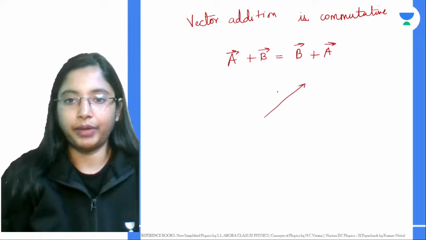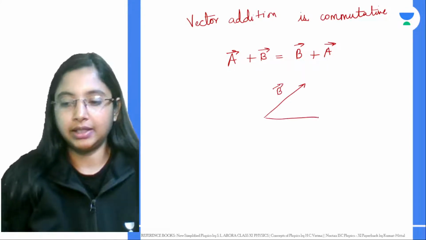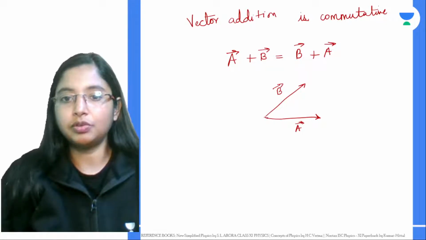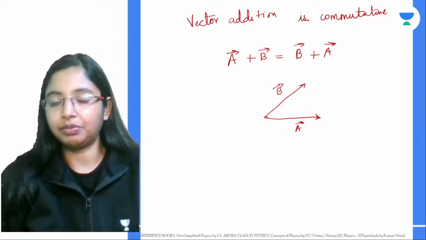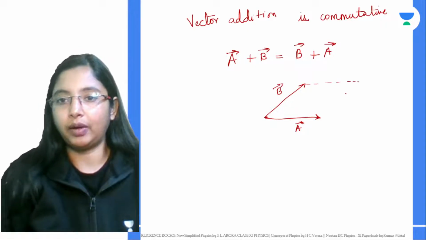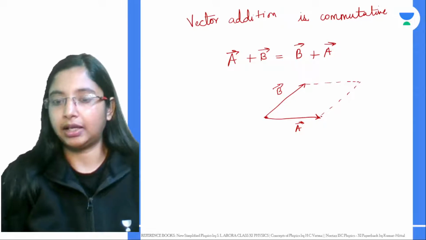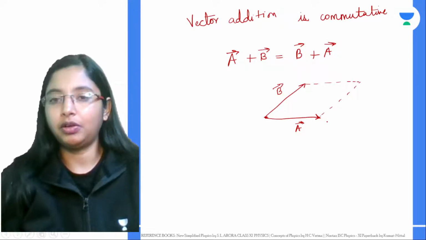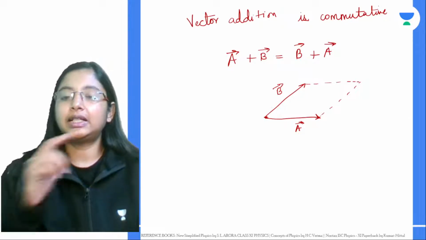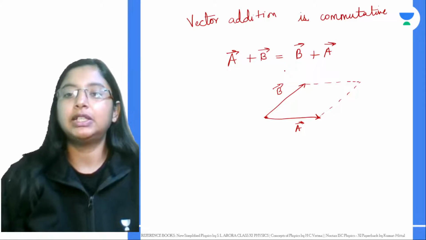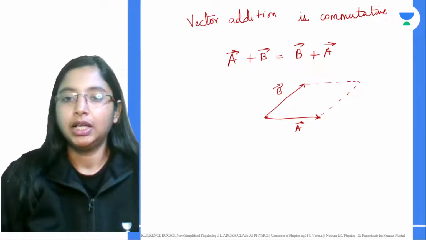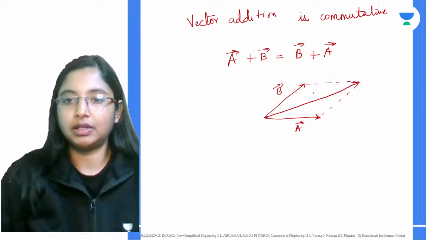Meaning, let's say there are two vectors. Let's say this is B vector and this is A vector. The resultant will be in this case, because both of them are starting from the same initial point, it's a co-initial vector. Both of them have their tails together. In this case, you will use the parallelogram law of vectors for addition, not triangle. When you talk about the triangle or polygonal law of addition, the next vector you're adding will start from the head of the previous vector. Now, this actually gives you your resultant vector.